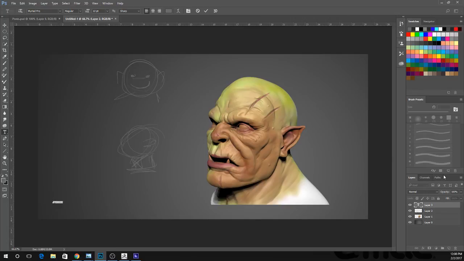You don't need a back view. Unless there's levels of detail in the back view, I don't need it. Like if there's a ridged head and a spine sticking out or something like that. But other than that, I don't need it. Make it so you can read your name. And there you go.